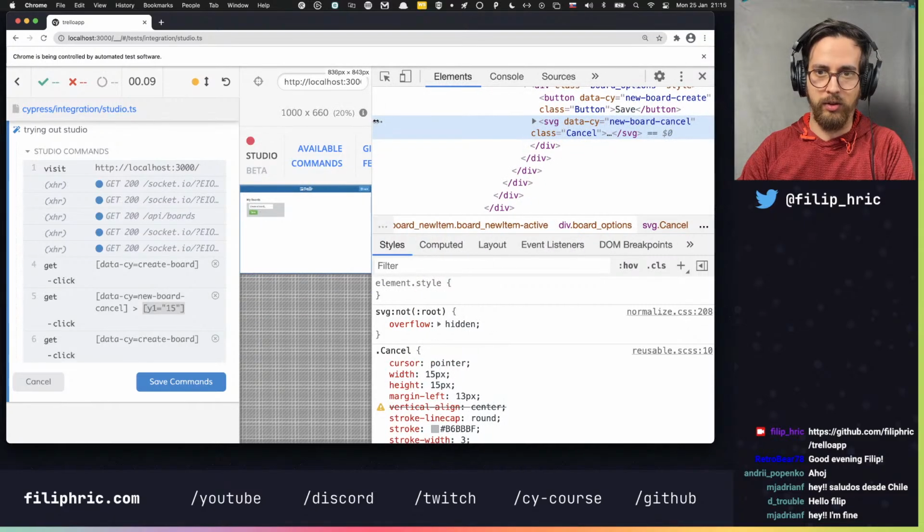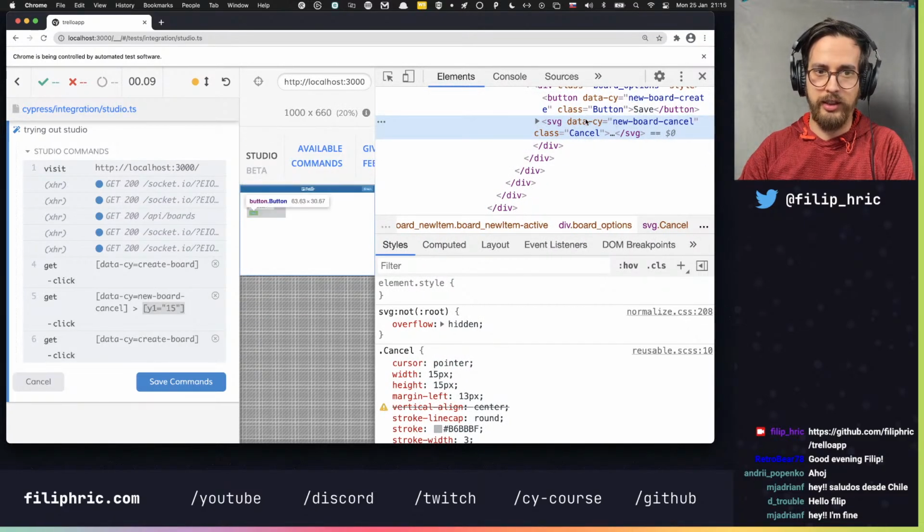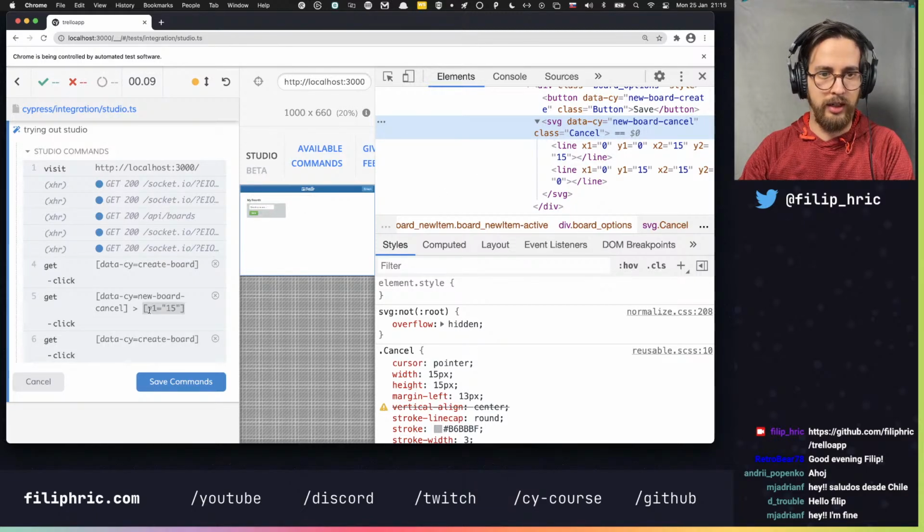Can't really see it whole. Yeah, here it is. This is the element. This is the X thing that I have clicked. And it has actually found the element below that, which would be Y115. So it seems like it looks even below and selects the attribute. That's an interesting strategy.